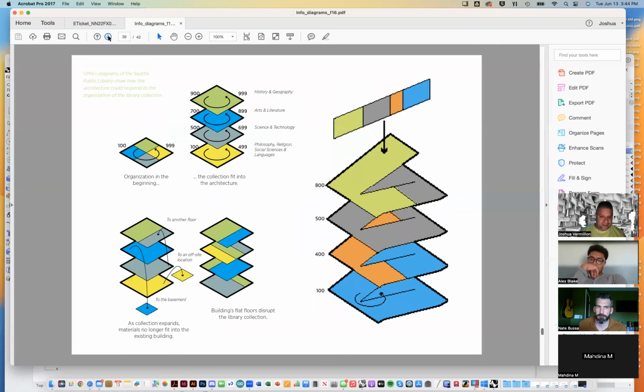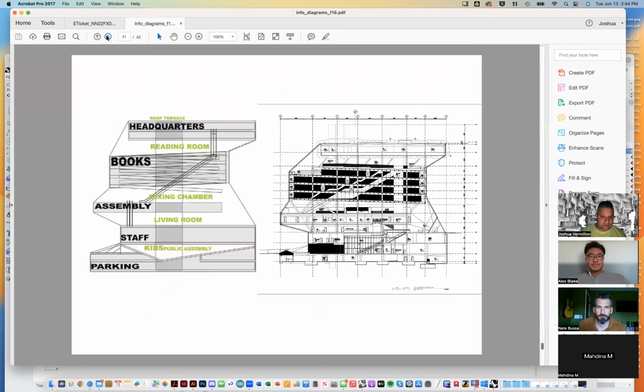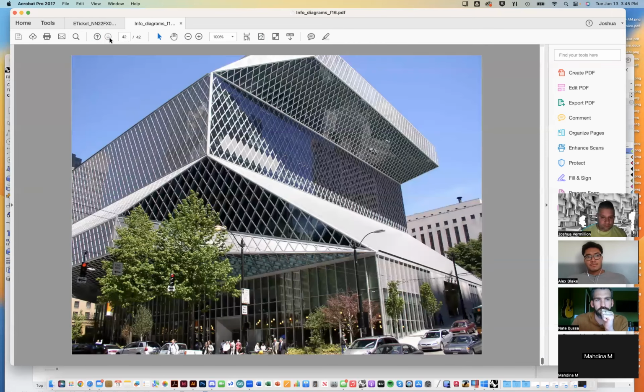And so if you ever look at this Seattle Public Library, let me see. Here's the book stack, which is basically a parking garage. It looks like this, right? So you can see basically they took that diagram and they made a set of boxes of program, and then inside, on top and in between, you get all the flexible spaces that can change over time. That's what it looks like on the outside. It's quite literally the diagram in diagrid form.